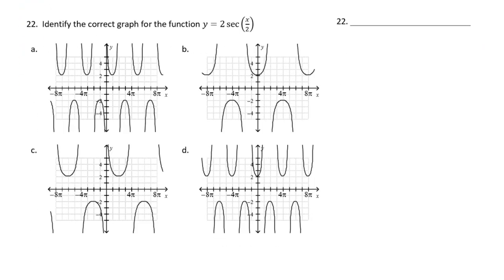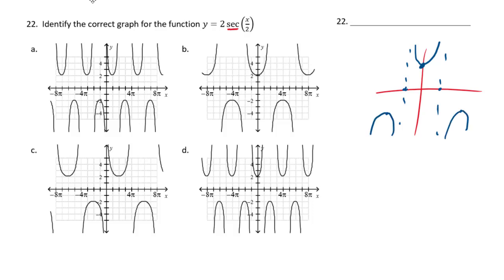For 22, notice we're just switching functions. Now it's asking us to identify which one is appropriately a secant function. So again, a secant function should be something that, if we're thinking about what to plot, would be all of the points of cosine. So it normally should be a high point, and then from there a couple of zeros followed by a low point. So sketching wise, it should have a U that crosses the y-axis, and then the next one should be an upside down U just a little bit to the right or to the left of whatever the first asymptote is.